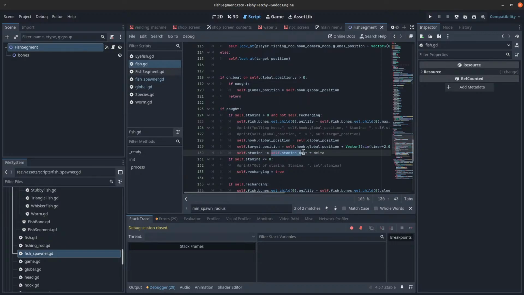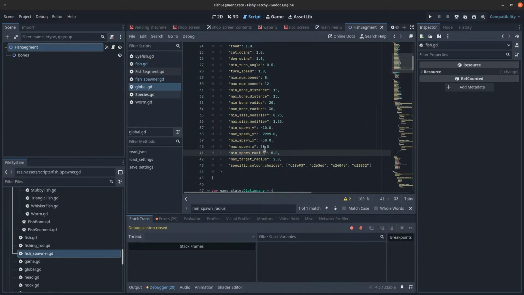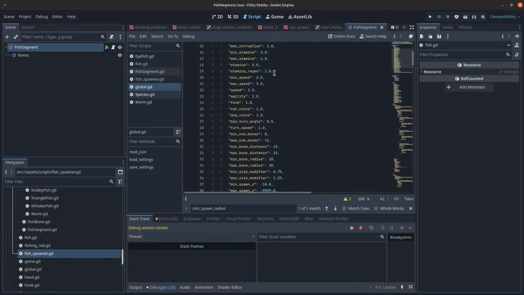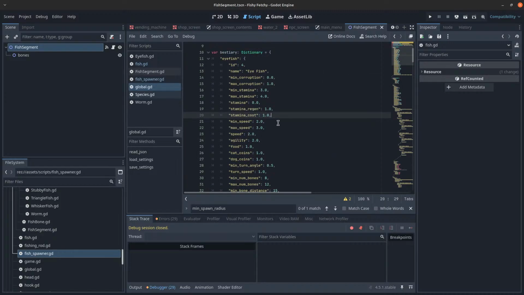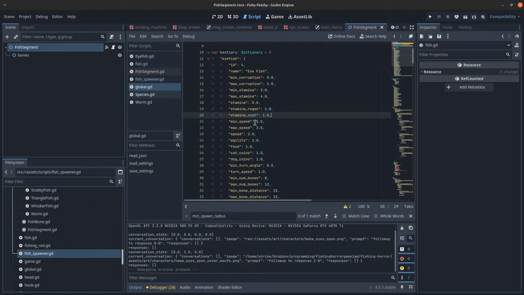I do want that to be from fish stats of this. There you go. I go here and I say stamina cost of... well, those guys were way too fast.